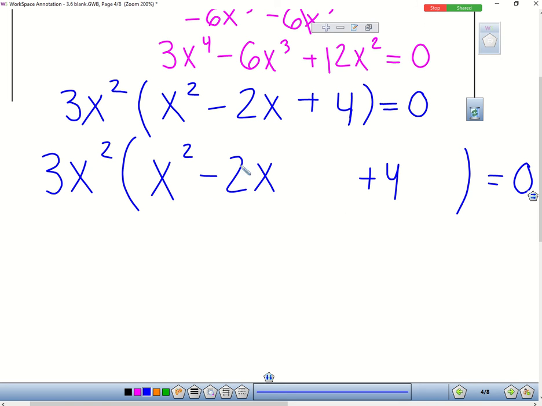Anybody remember how we create that C term? We take half of this term and then do what with it? Anybody remember? No, that's okay. You take half of your B term and square it. So what's half of -2? Good, -1. And then -1 to the second power is +1. You're going to add +1 here. Okay? Now we added a +1. Can we just go around adding numbers to equations? We have to balance it out, right? So if I add 1, I have to do what to cancel that out?